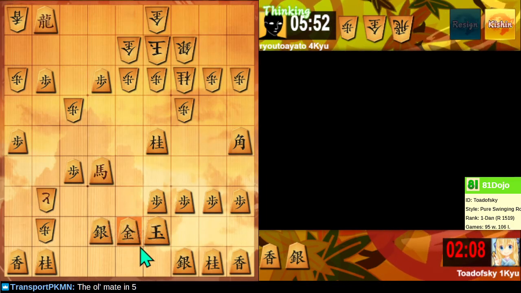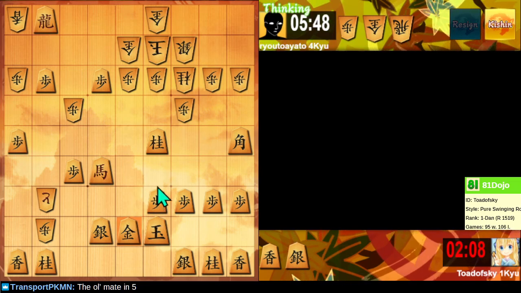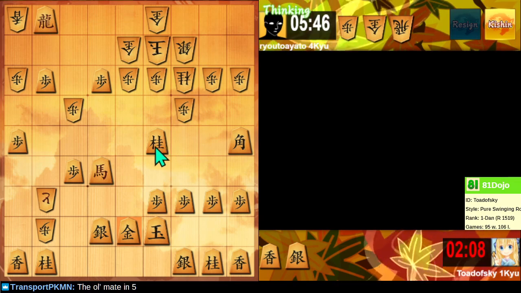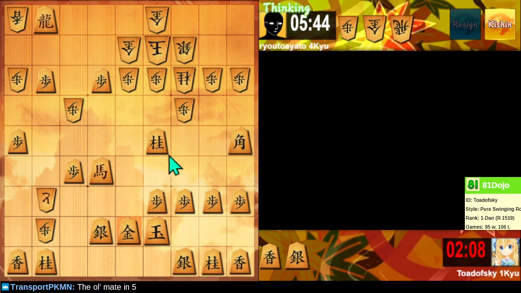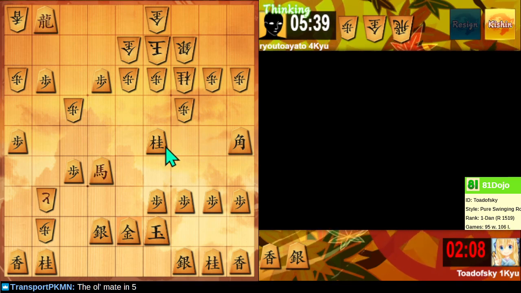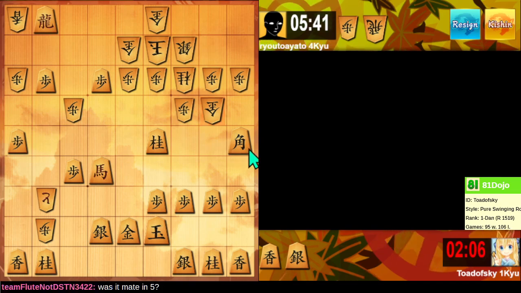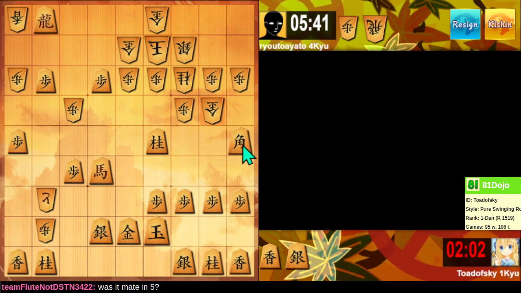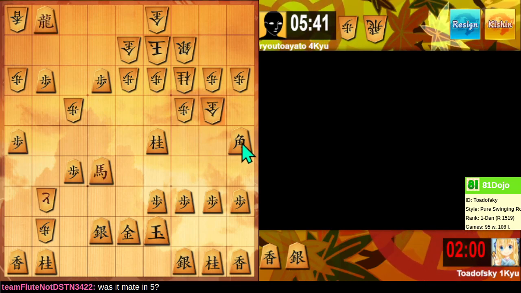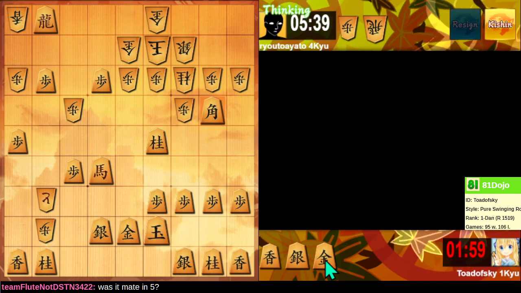Old mate in five. I couldn't find it. I tried, damn it. But then he said thirty seconds. I'm like, okay, fine. We'll try something. But I missed the mate in five, wherever it was. Yep. This is why you don't want to miss mates, because this position gets harder and harder to find a checkmate if you miss one.